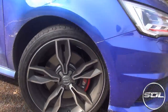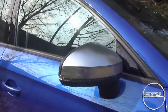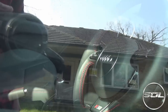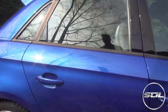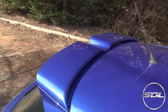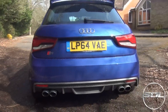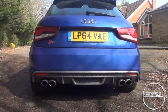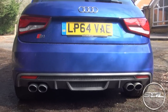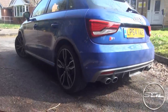I think these are 18-inch wheels — not entirely sure — but they look great with the red calipers and the S1 branding. Down the side we've got silver stainless steel wing mirrors which look nice. Inside we've got red stitching which coincidentally matches my shirt. We've got five doors and the optional split spoiler. The back is probably one of my favorite parts of the S1 — four exhaust tailpipes that look really aggressive, and this diffuser on a hatchback is just something BMW and Mercedes didn't think of.